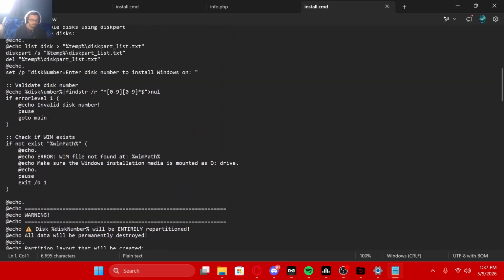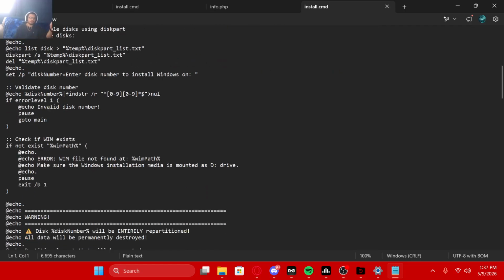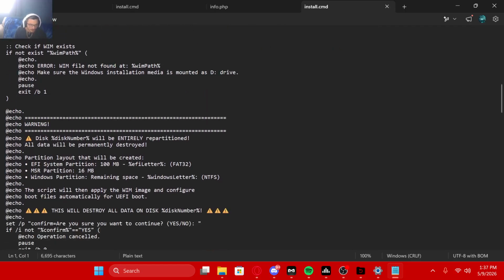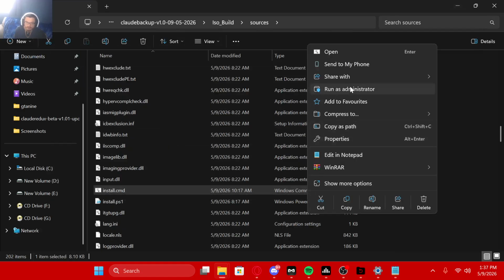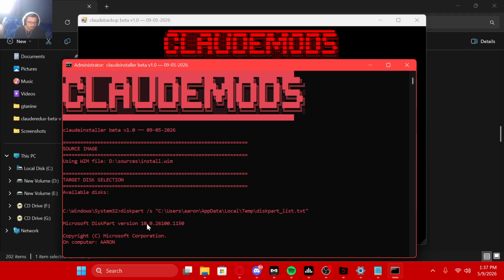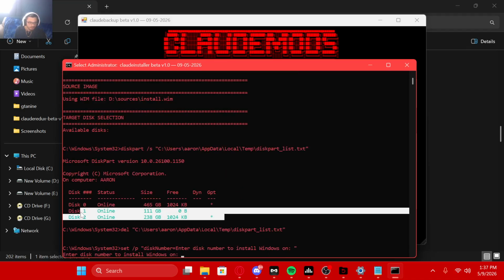So this essentially asks you for a hard drive. It will show you the hard drives, because I can actually launch this script, I believe, right now. So this is how it looks, and it will show you your hard drives.